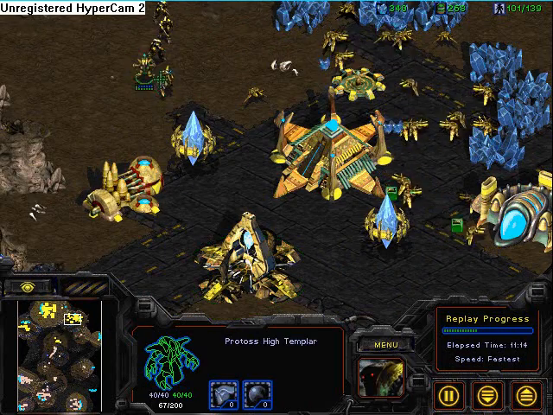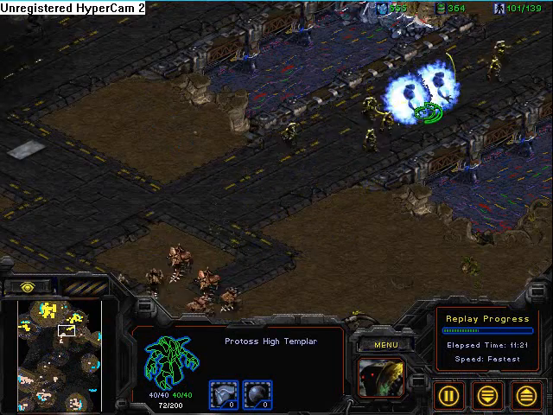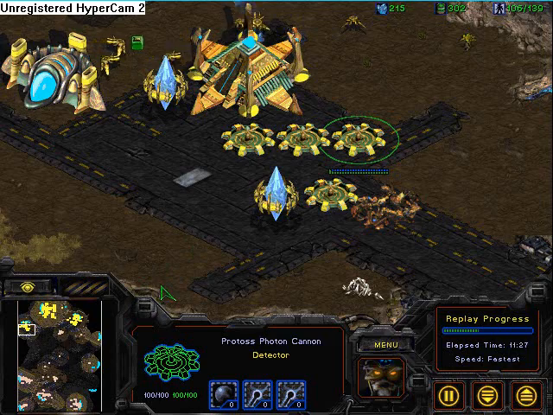He has a few High Templars in here. I think they're waiting on energy. It looks like they have about 68 energy. Need 75 for that storm, so it looks like they're going to wait. And he's going to be pushed back across the bridge here. And now this is a kind of time, though. But this third has 4 cannons here. But with a good-sized group of Hydras, that is a force that can be broken here.